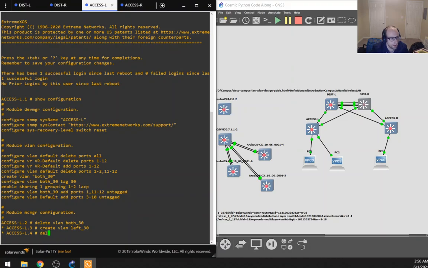Okay, we're no longer going to have... Oh, we are still going to have our group as well, but we'll add... Yep, and then we're going to have untagged for everything.